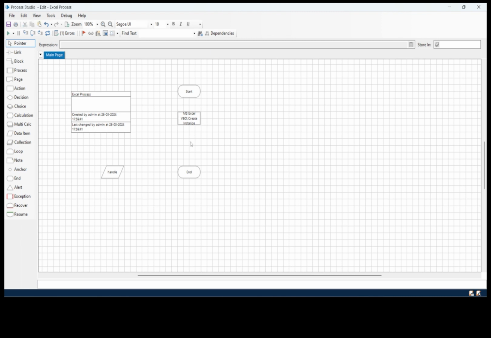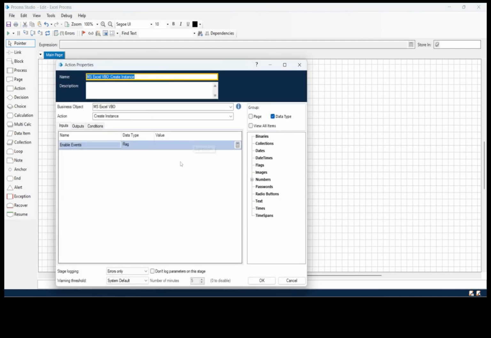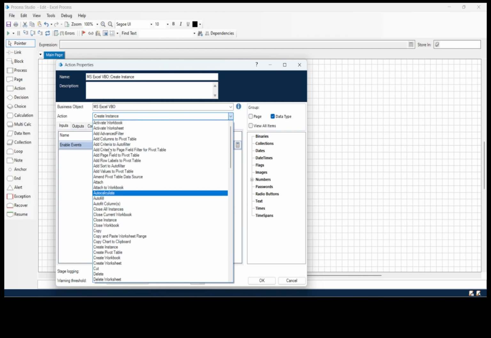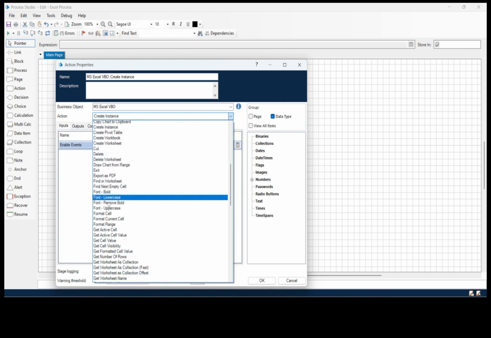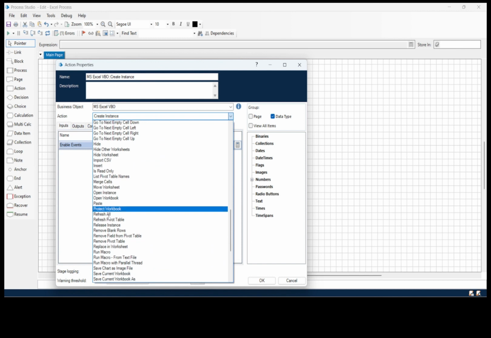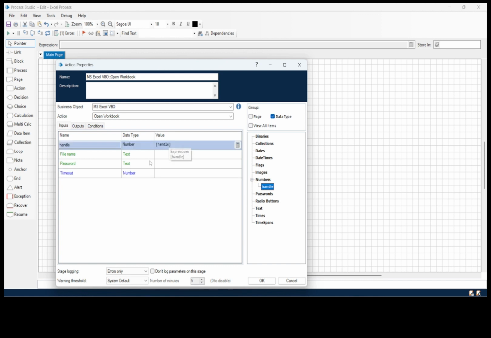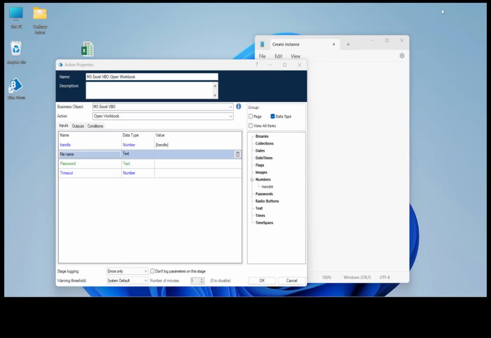Now the second thing, we need to open that Excel file. So here the activity is mentioned, so we can select Open Workbook. Whatever handle was created, we need to pass it here, right? And the file name, what is the file name? Let's suppose the file name is already there.